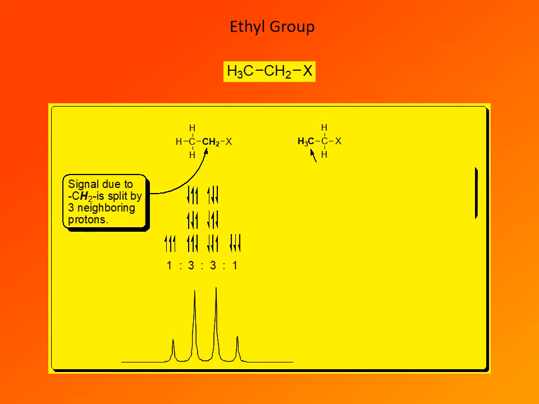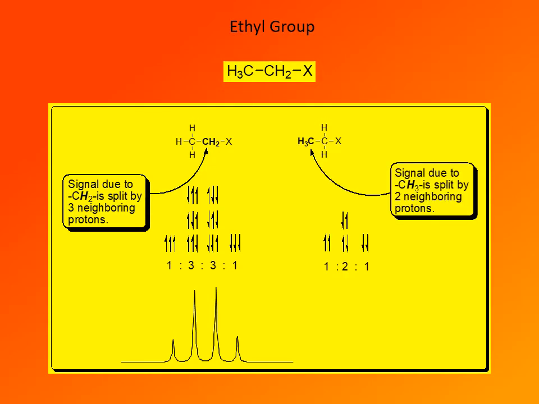When we consider the signal due to the methyl group CH3, it's going to be split by the neighboring 2 protons of the CH2 group. And the CH2 group can have these 3 possible spin states in the ratio of 1 to 2 to 1, as we have just seen. So the signal due to the methyl group, CH3, is going to be split into a triplet. And intensities of the individual signals in a triplet will be 1 to 2 to 1. So you can see that the splitting pattern is n plus 1. So multiplicity of the splitting is n plus 1, where n is the number of protons on the neighboring carbons.